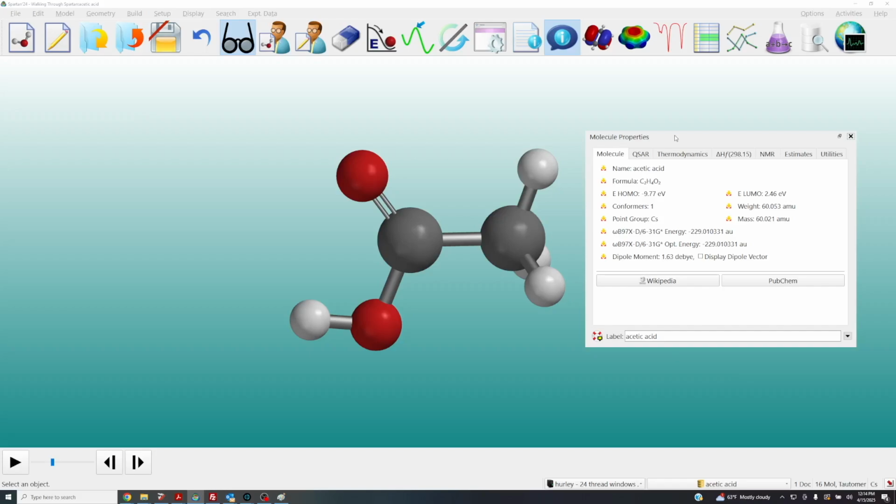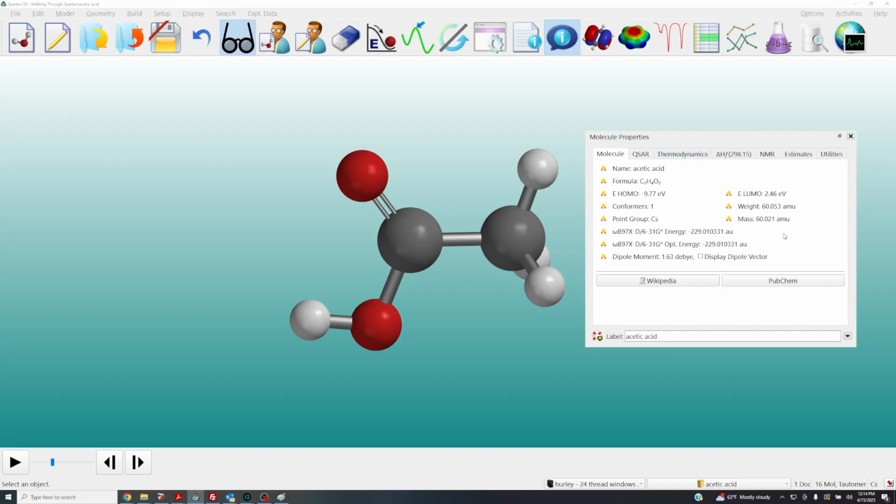The other comment is that the properties dialog is modal, and it depends on what has focus. With no items with focus, without any selection on my part, the molecule properties dialog is displayed. So we'll look at the molecule properties dialog, and we'll also take a look at an atom properties dialog.